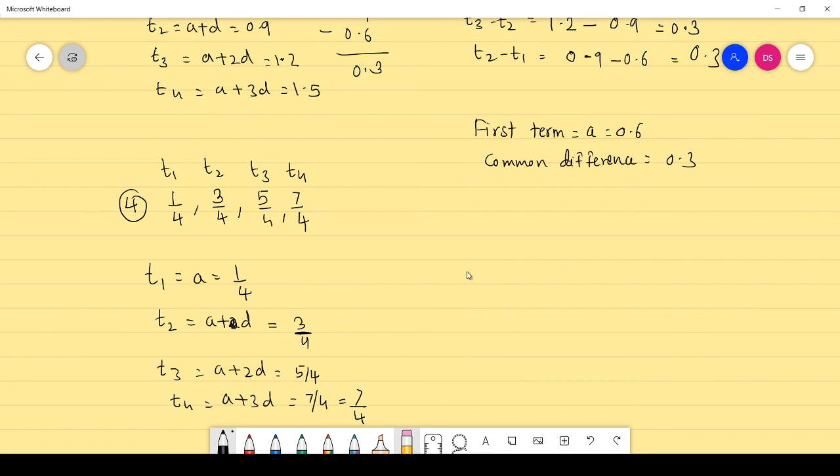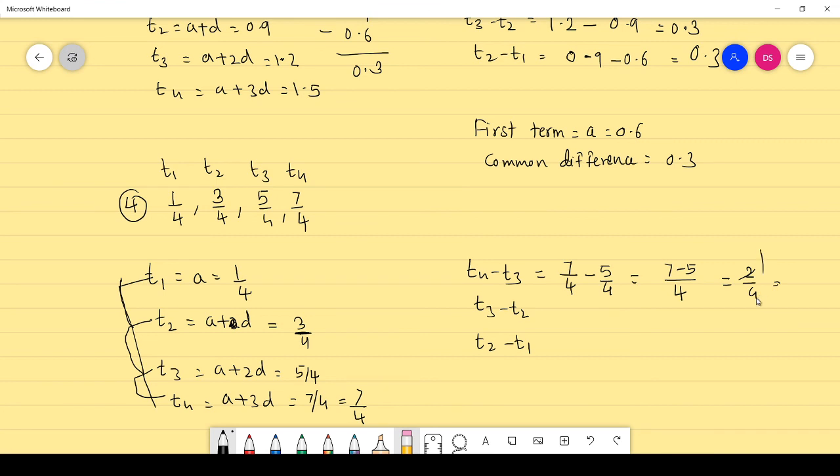Now in order to find the common difference, what do you take? T4 minus T3, T3 minus T2, T2 minus T1, moving from bottom to top. What is T4? That is 7 by 4. Minus, what is T3? 5 by 4. The denominators are the same, so the numerators get subtracted. I'm writing the denominator as common, and in the numerator we have 7 minus 5, that is equal to 2. So 2 by 4. 2 ones are 2, 2 twos are 4. So the common difference we got is 1 by 2. Is it 1 by 2, right or wrong?